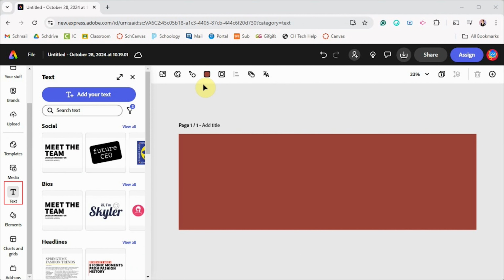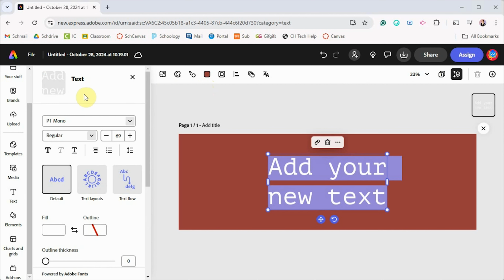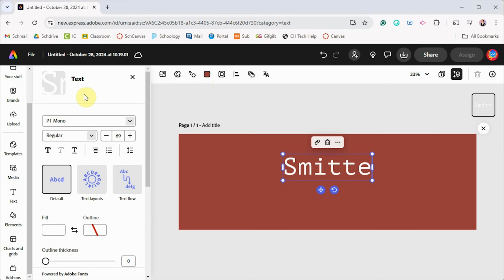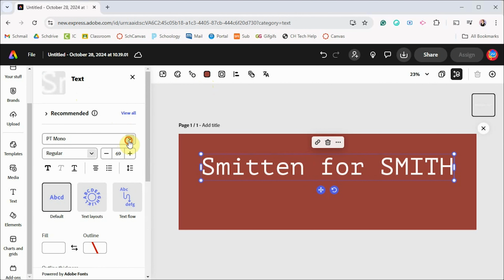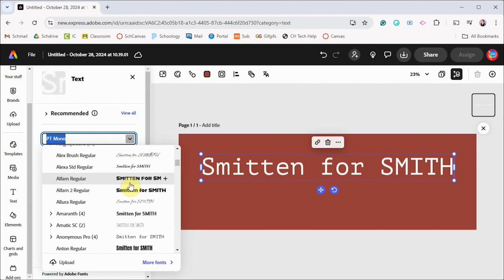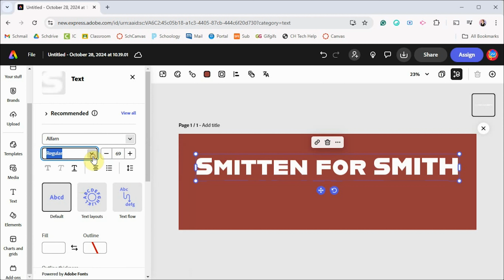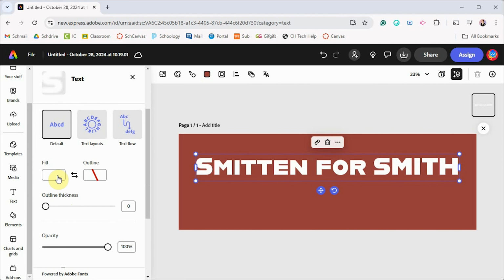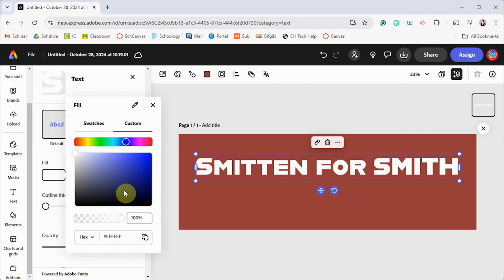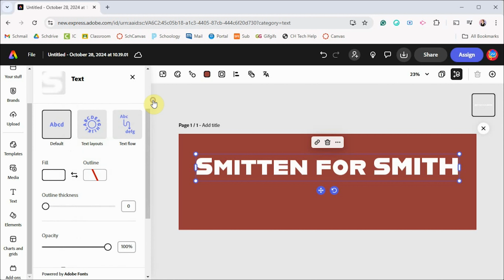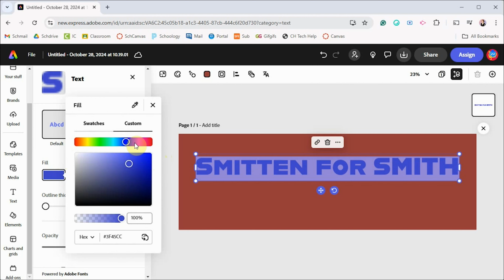Next, on the far left side, make sure Text is clicked, and you'll see the text choices. Click Add Your Text. You can type in a fun slogan here. Back in the text section, you can change the typeface. You can also change the font, the size of your text, its alignment. You could add bullet points or different layouts, etc. You can click on Fill and change the color of the text. But notice mine didn't change. Sometimes you have to make sure that the text is selected before you can change it.